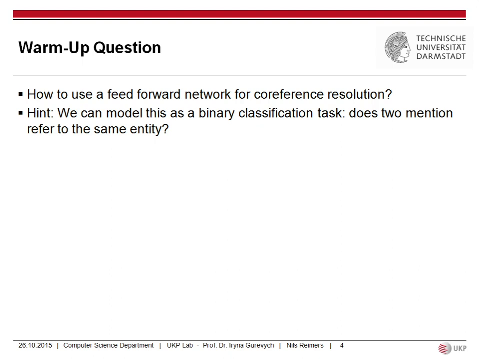Warm-up question. You have the task of coreference resolution, so you have a text with different entities and pronouns, and you want to identify all entities and pronouns which refer to the same entity. So you have a text: Obama visits Illinois, he gives a talk, and the president was invited in 2012, the last time to Illinois, for example. And you want to identify the different chains. You can model this as a binary classification task: you look at two pairs, two mentions or two pronouns, and you try to establish whether they refer to the same entity, yes or no.